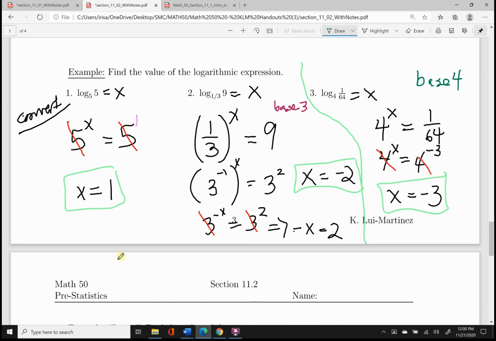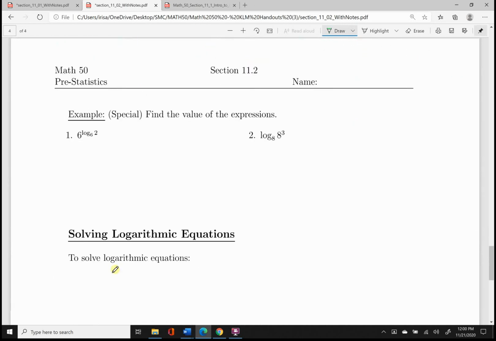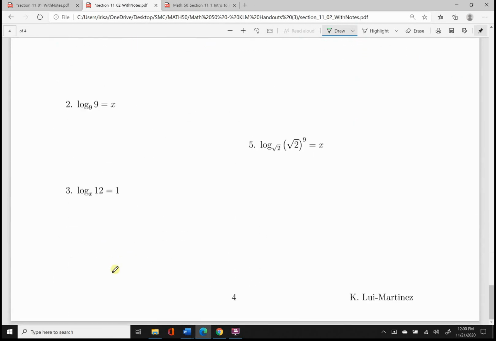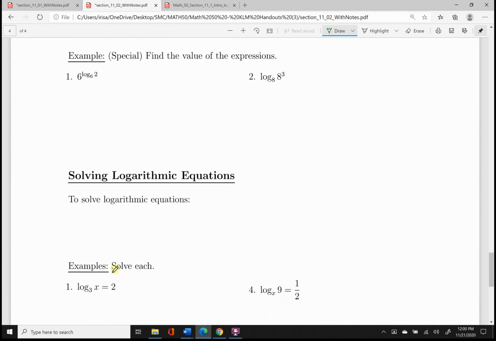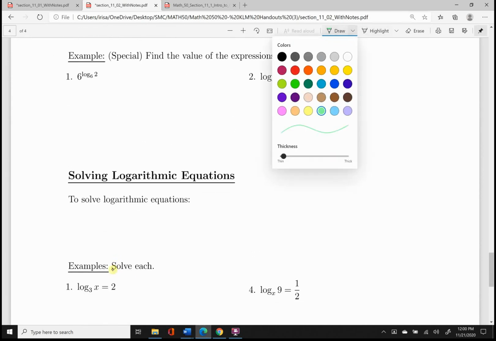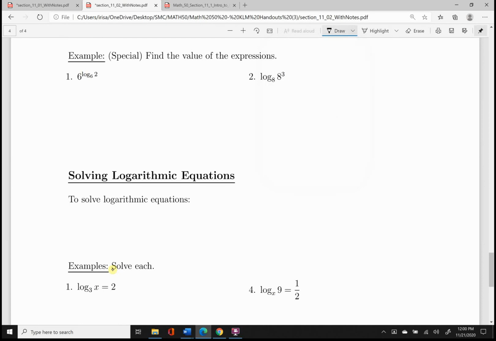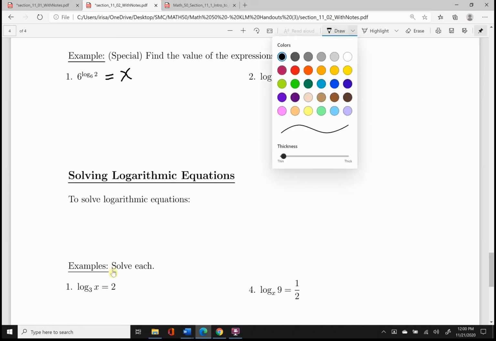Fun. Okay. Moving on to the last page. Okay, yeah, so we have a couple of special examples in which we have some weird stuff going on. I'm going to continue to do the thing where I set it equal to x to allow for the ease of the conversion process, and that's going to help me find the values, okay? But remember your mantra, it's the same.